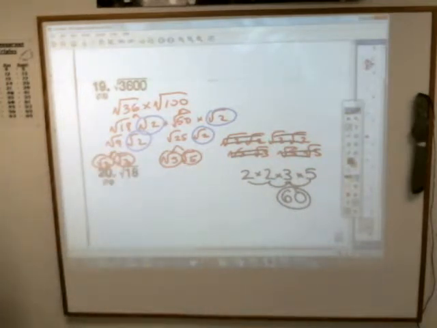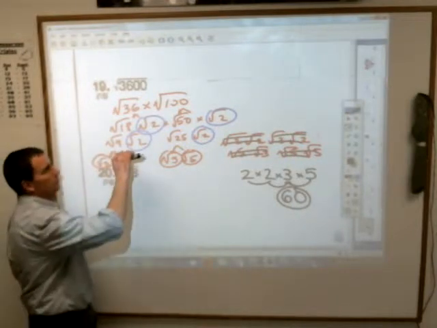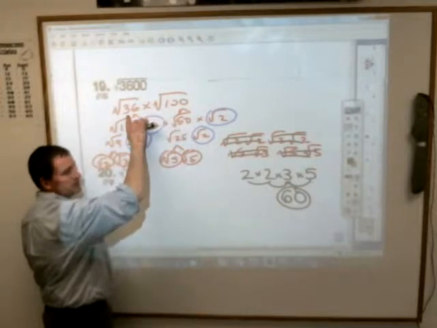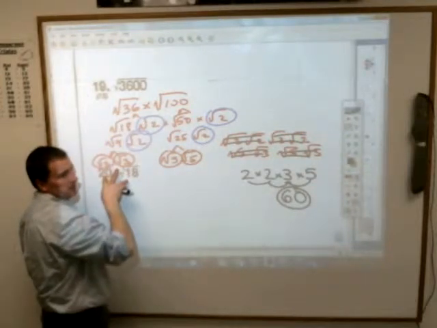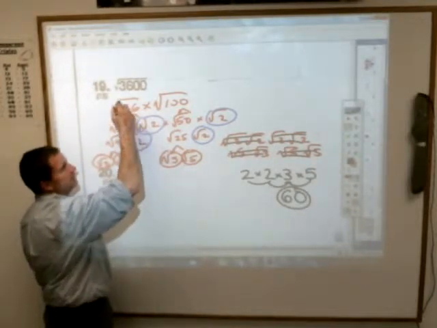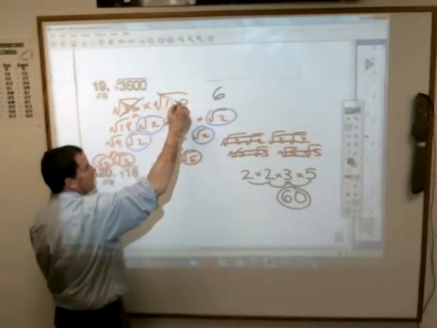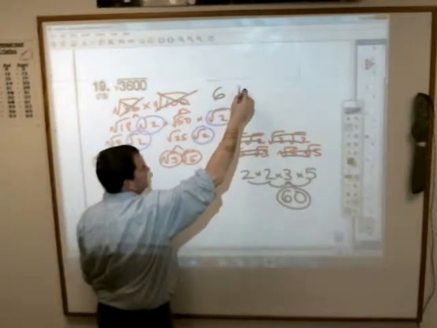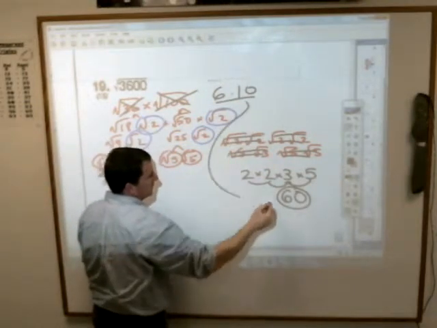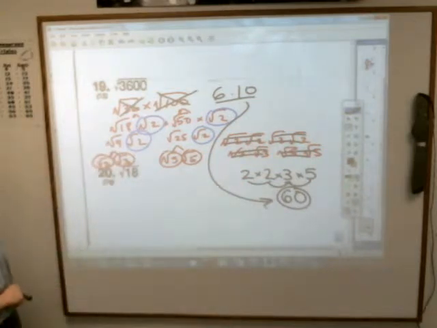Now, for those of you that maybe can see this here, I could have stopped almost right here, because once you get to a perfect square, why break it down just to get to where you're going anyways? In other words, the square root of 36 is a normal 6, and the square root of 100 is a normal 10, and right there you get the 60 that you came up with down there. If, in fact, that works for you. If you struggle with math, you might have to do it all the way down to its little pair of bottoms there.